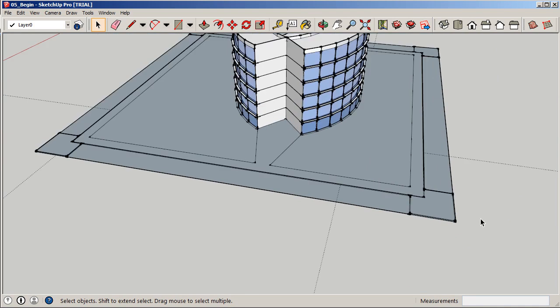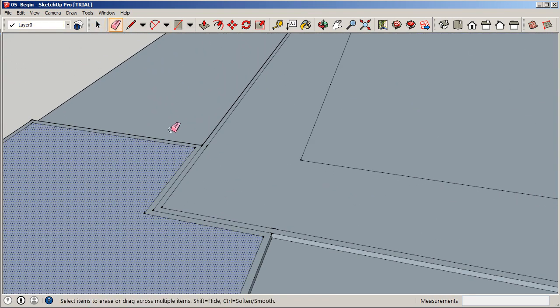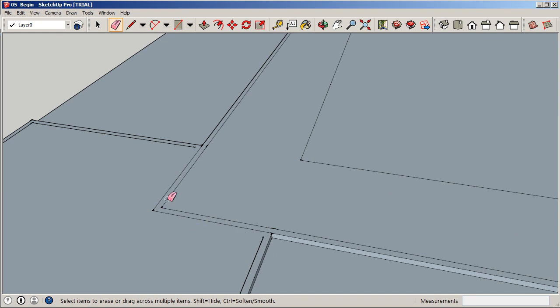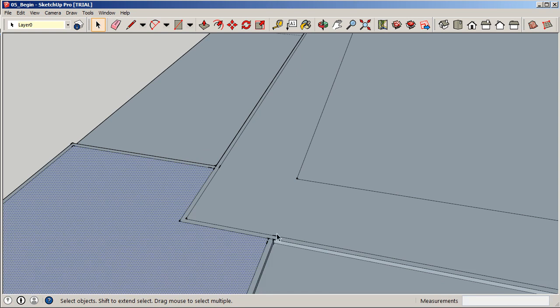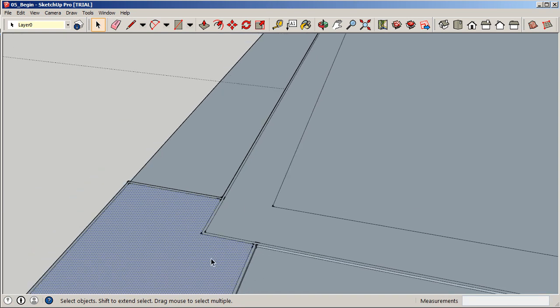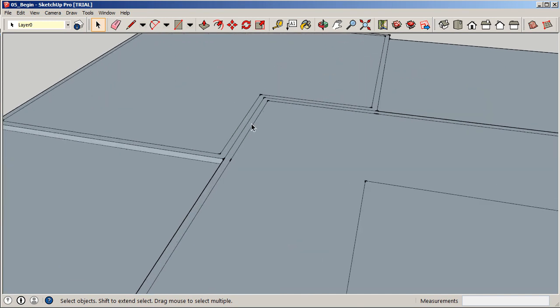So let's do the same thing for this side. Again, it's just select your surface, grab your erase tool, let's erase these guys, and let's just extend this one over. I'm making sure I'm staying on my main axis, so making sure that my line changes color and it kind of snaps in a way. So there we go for that side. Almost done. So we'll come back on this side here.